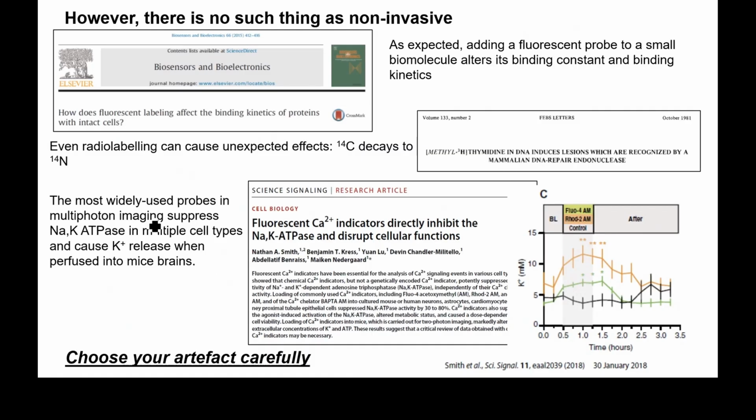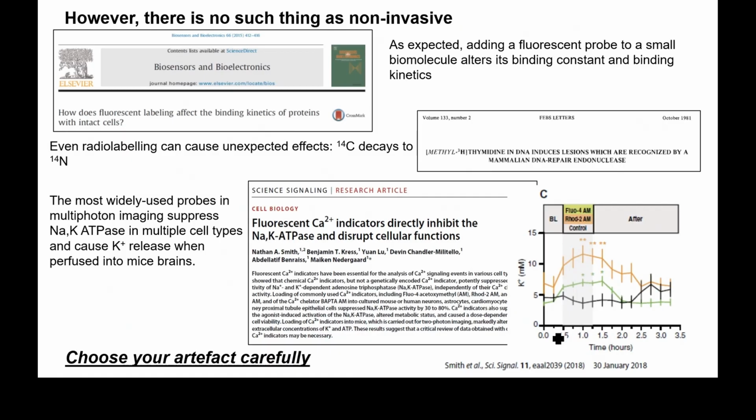But even widely used probes in multiphoton imaging, such as the rhodamines and fluoresceins, can act as drugs. There is a paper that everyone really hates and tries to ignore, in Science Signaling, published three years ago, showing that at the normal levels people use to do calcium imaging in the brain, rhod-2 AM and fluo-4 AM cause depolarization by blocking sodium potassium ATPase. So this is actually depolarizing the cells you're doing the calcium imaging in. These fluorescent indicators are acting like drugs.